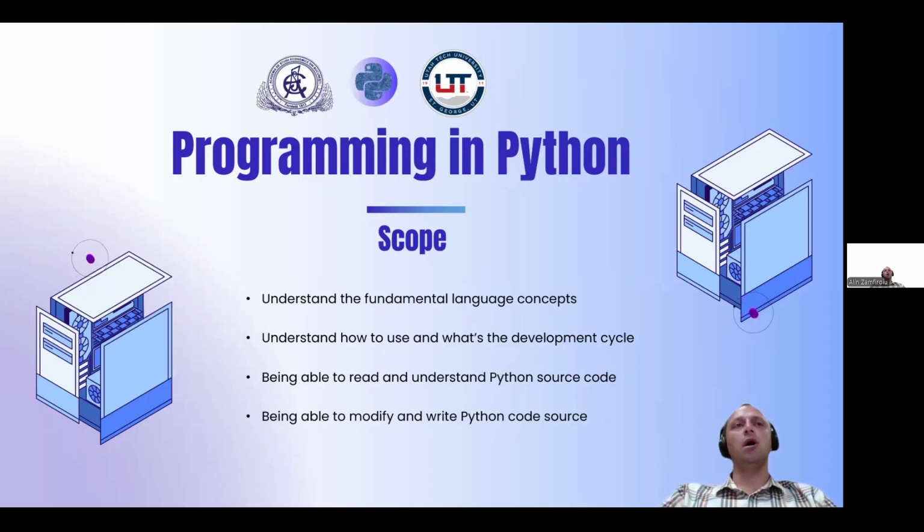Also, it will be important for us, as future Python programmers, to be able to read and understand Python source code written by somebody else. So it will be important to know each element that is written in that Python code. And it will also be very important to be able to modify this code.